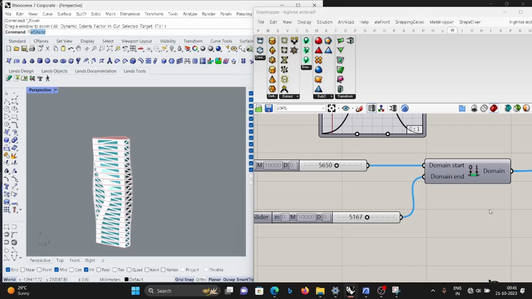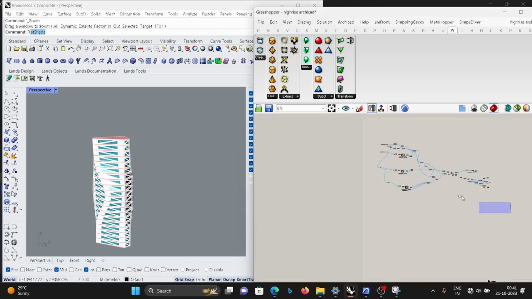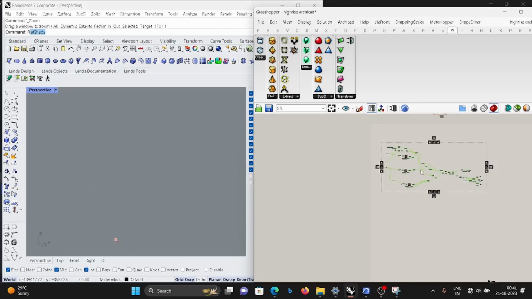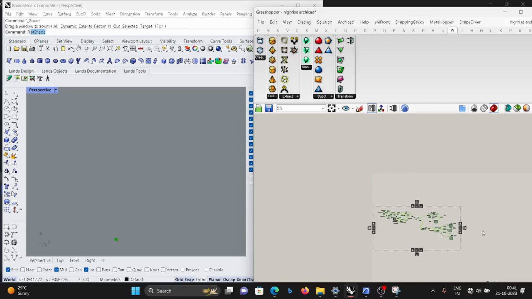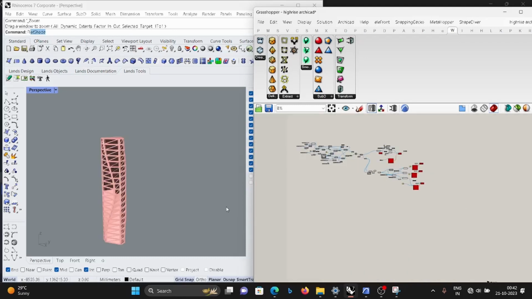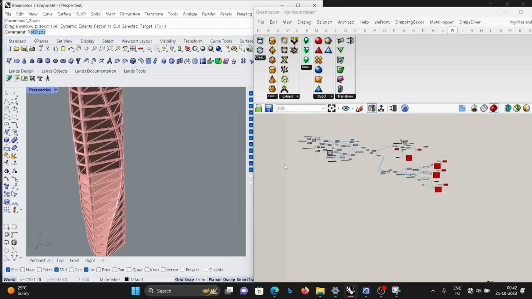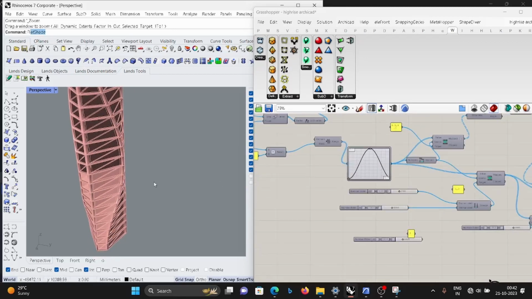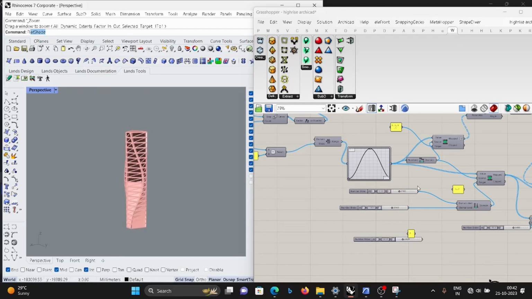So let's disable this one and we bring our script. First script. So we played with the parameters to get this shape. You can play with the parameters.